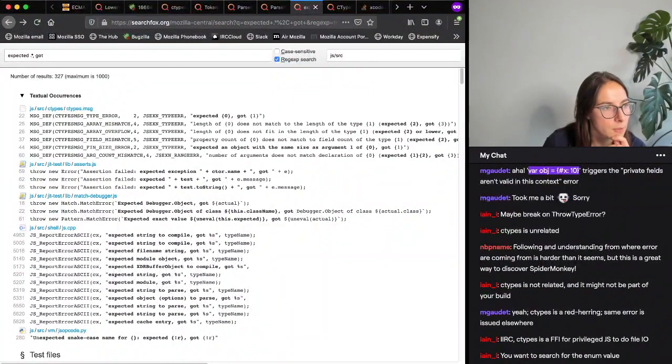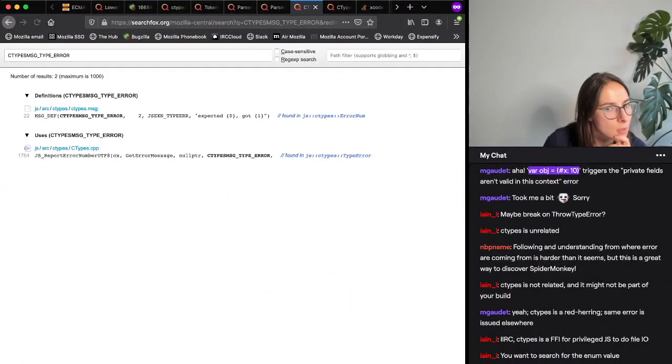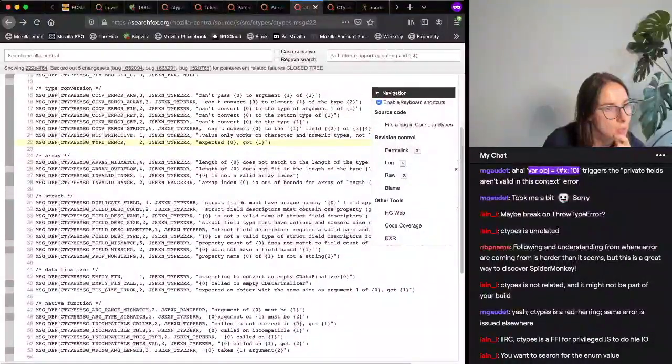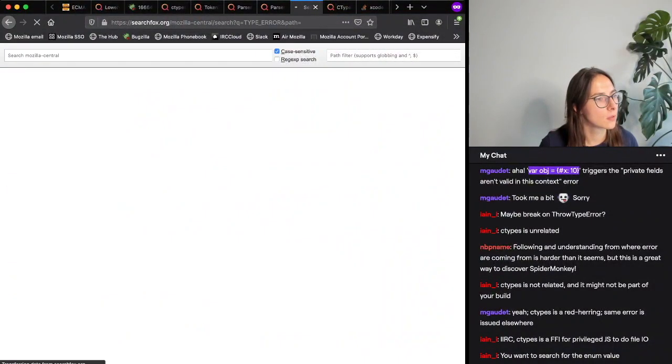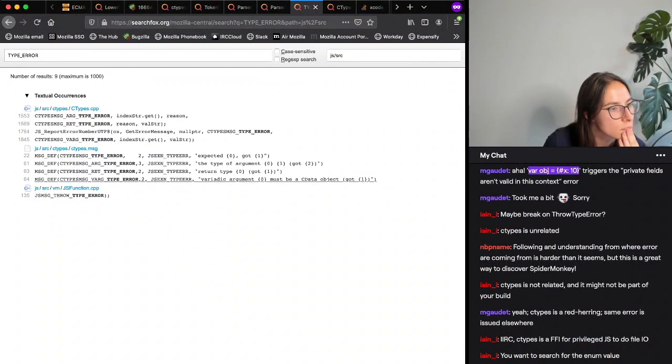Search for the enum value. This one? Or maybe I want to search for this. Maybe it's this.